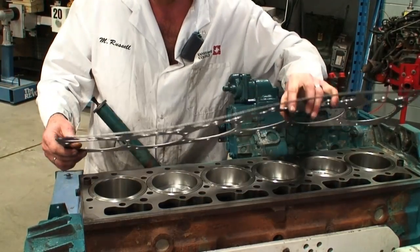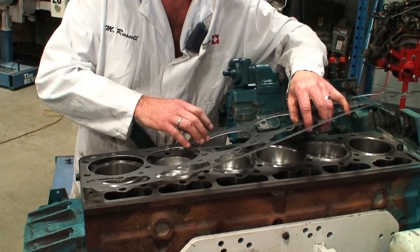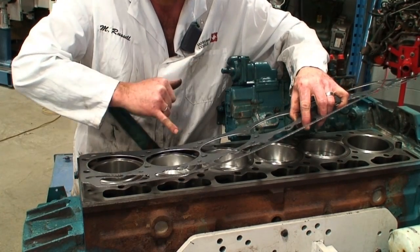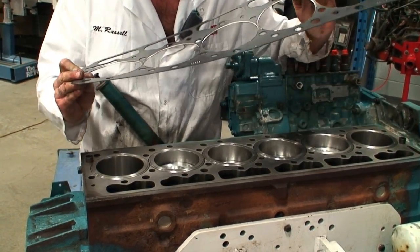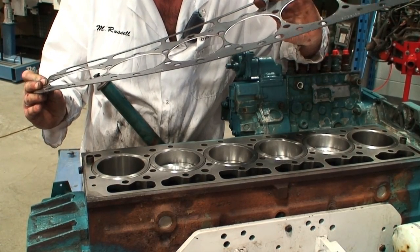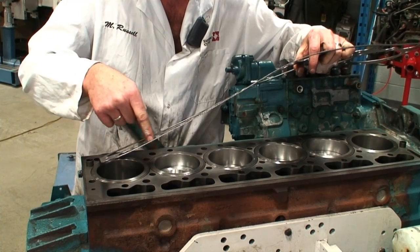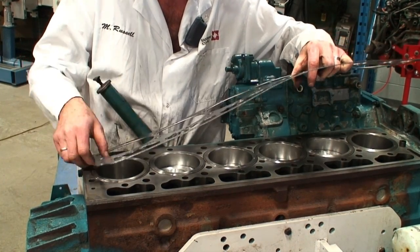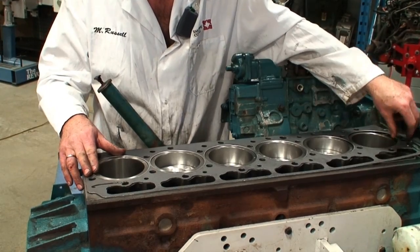So going ahead now and installing the head gasket, we want to make sure that we are putting it in the correct position. Some manufacturers, and I don't see it on this one in particular, may actually indicate a top location to promote the correct sealing and orientation. On this one, we have our lifter gallery holes and oil return passage holes on the cam side, and the gasket goes in just like this.